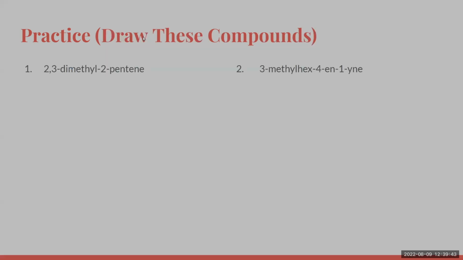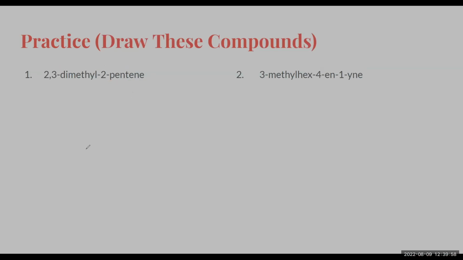So now we're just going to be drawing compounds. Once again, I personally find these a lot easier. So the first one, we have 2,3-dimethyl-2-pentene. Pentene means we have a 5 carbon chain, and it's going to be a double bond somewhere. So I'm just going to draw 1, 2, 3, 4, 5. And I'm just going to number it 1, 2, 3, 4, 5. And then that means on the 2, we have an ene. So 2, we have an alkene. So I can just draw a double bond here.